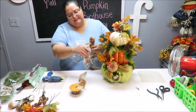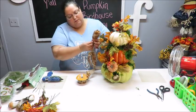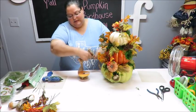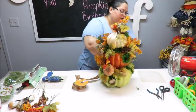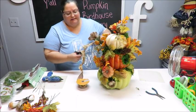Okay, I'm gonna make 6 loops. So 3 on each side. 1 more on this side, and that's it. I got 6 loops. And then I'm gonna leave another nice kind of long tail, but not as long as the other one. Maybe half the length.